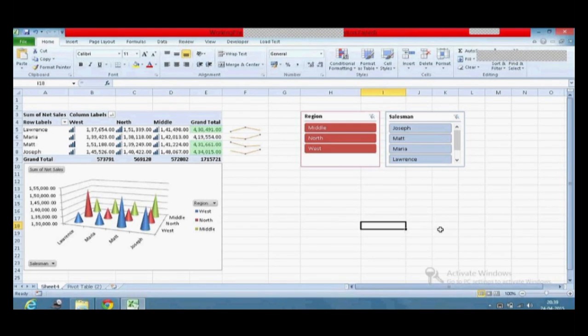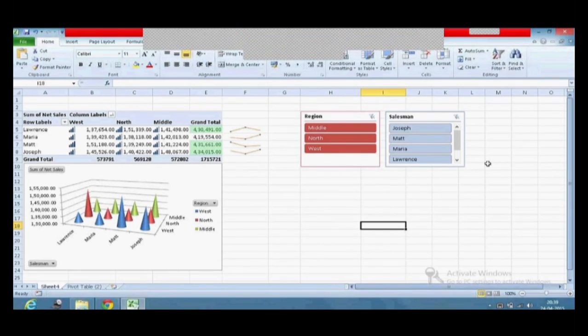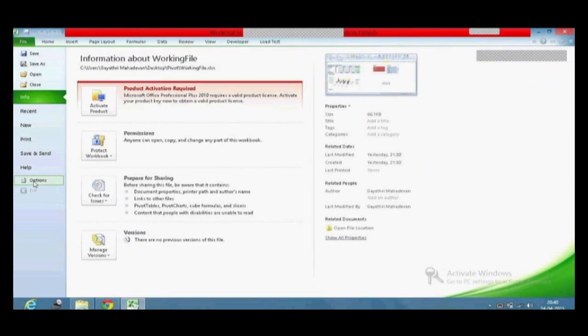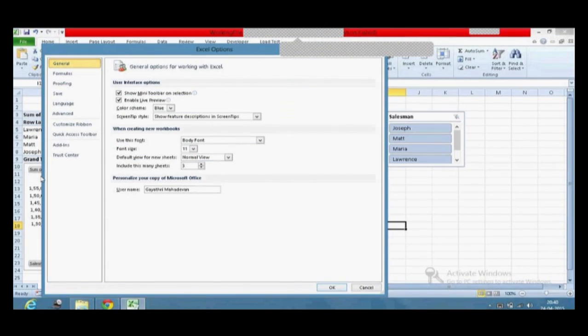So I'm going to go to Customize Ribbon and search for what I want. Saying Alt Tab, and then in that you will have Pivot Tools.